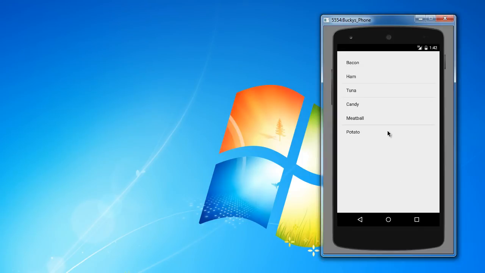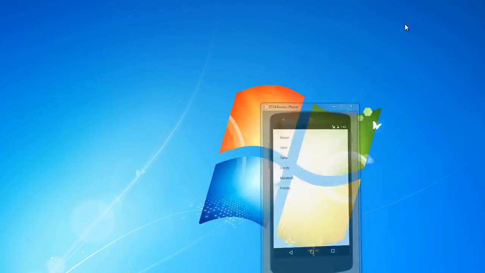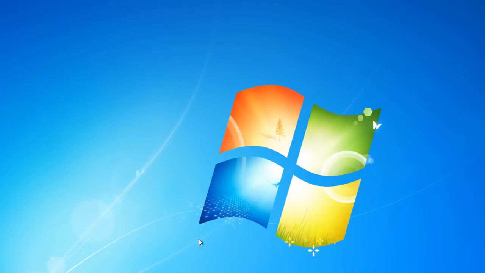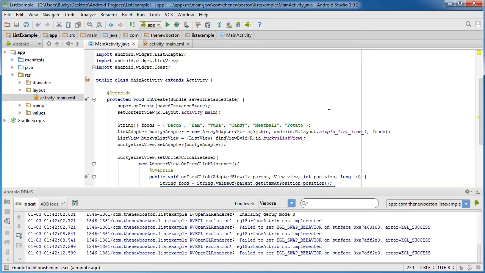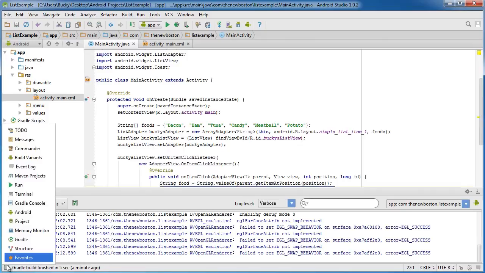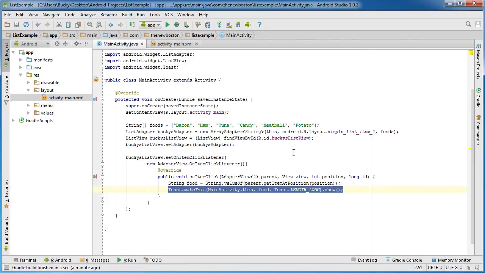Of course, if we just learned lists to make basic text lists, it would be a waste of time because we probably could have done this an easier way. The real power comes in learning how to create awesome list items that you can make into a stream or a feed, and you can create the next most popular social network in the world. So in the next tutorial, that's what I'm going to show you how to do: create custom list item views. It's going to be awesome, and I'll see you then.